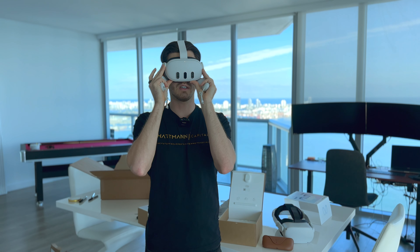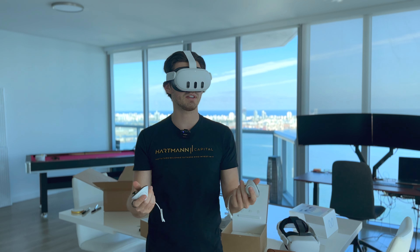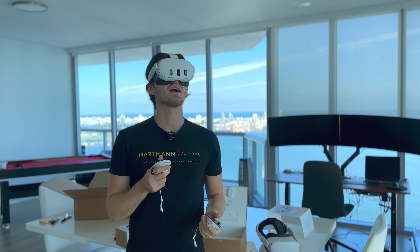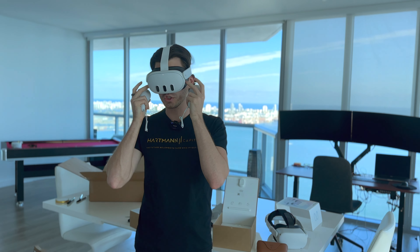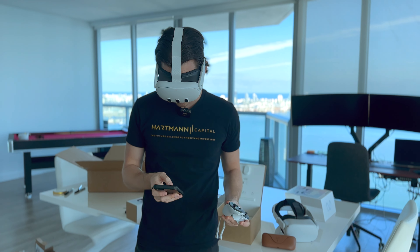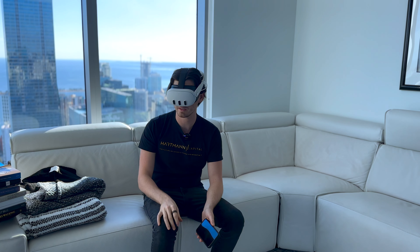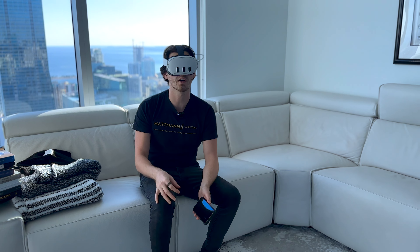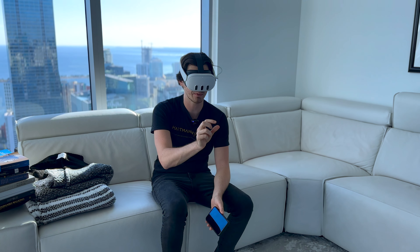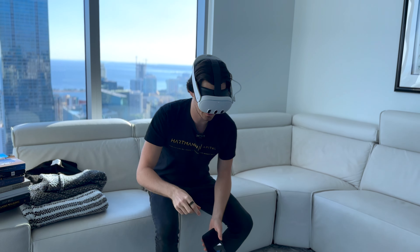I can see you standing there — it's colored! I see you standing there, I see my whole living room. My first experience is seeing everything pretty sharp in color. Before on the Quest 2 it was black and white and you couldn't see anything. Now I see everything in color, and there's just a big screen floating. I can see my own hands — it's not weird little avatars. The normal Quest 3 costs $500 but with bigger storage it's $650. The AR glasses were $300. And I don't even need controllers — I have a virtual hand on top of my own. If I do this, it selects. It just created a whole boundary for me automatically.